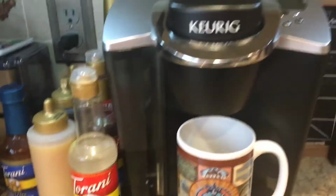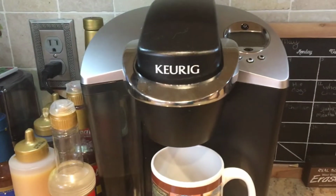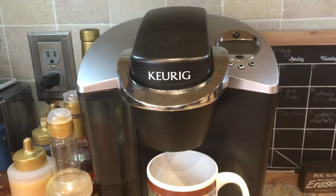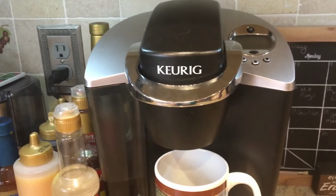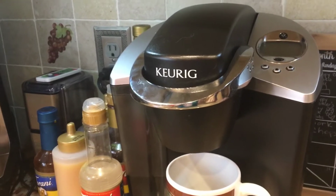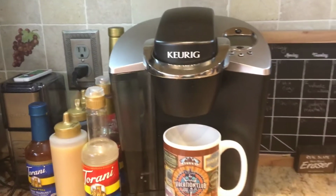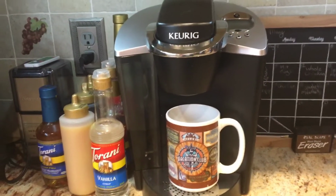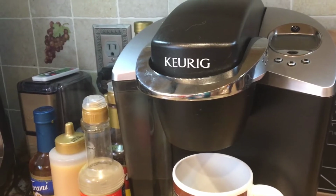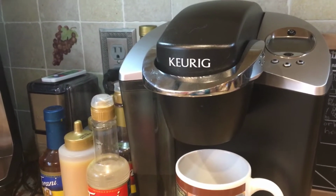And then the last machine I have, I know, three, right? I'm spoiled. I actually got this back when Georgie was first born, so it's about many years, 2009, I'm going to say, right before Jasmine came. It's a Keurig coffee maker, and it doesn't do exactly what I want it to do anymore, but because it's a single cup coffee maker and I'm the one that drinks coffee in this house, I turn to that one the most. So it's a good coffee maker. I definitely can say it's done its purpose.